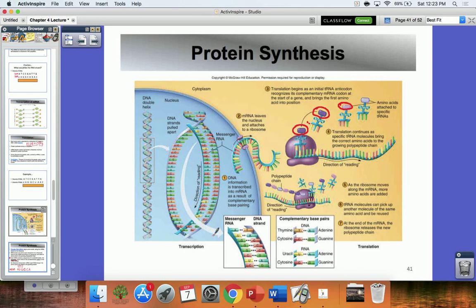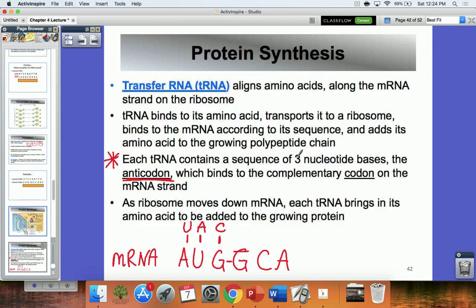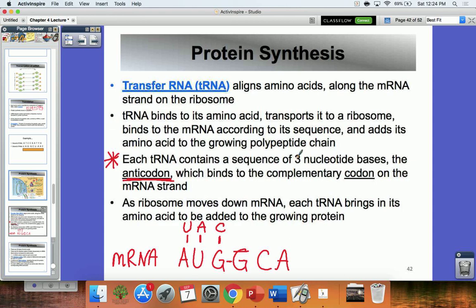So if you look at these T structures, I said this is the amino acid, and this T is going to be the transfer RNA. But these structures that are at the bottom, those are the anticodons. And those anticodons are complementary to the codons of the mRNA. And so that's how the transfer RNA recognizes the correct codon. And once it recognizes that correct codon, it will then continue to bring the amino acids there until it has grown into a protein.